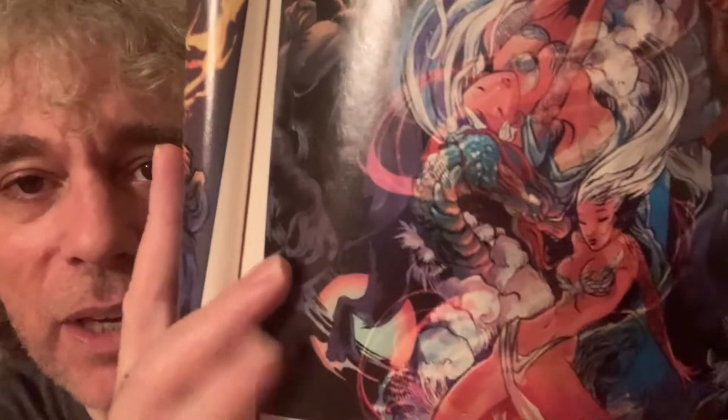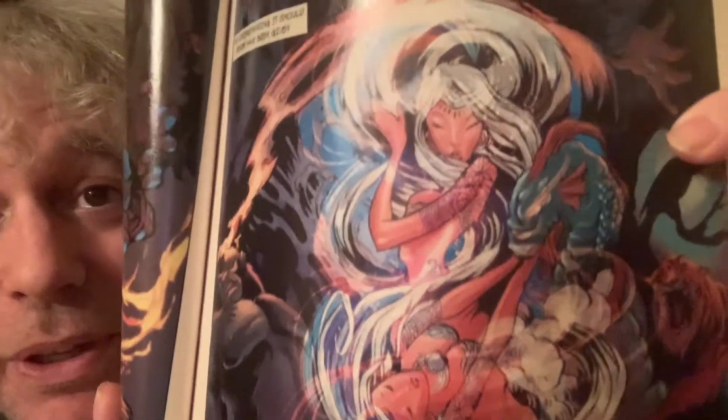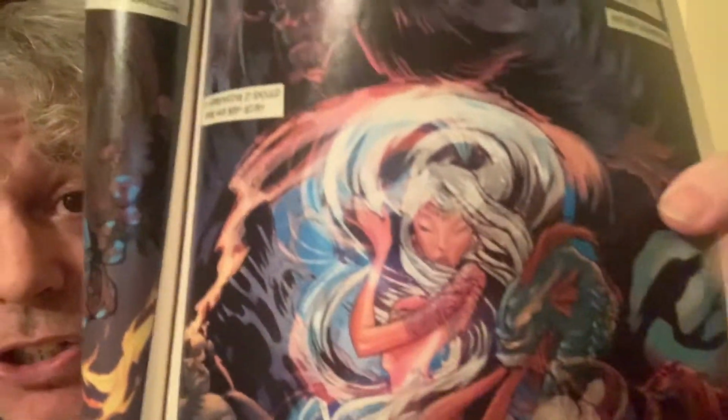I love this one. This is actually cool. There's a lot going on in there. I don't even know what's going on in there, but it looks cool. Lots of action, lots of magical lights and swirls and snakes and whatever, screaming freaking monsters and apes and whatever. It's so cool.